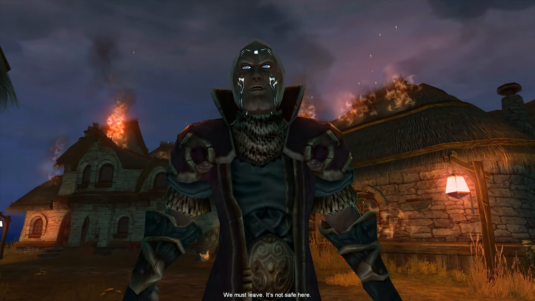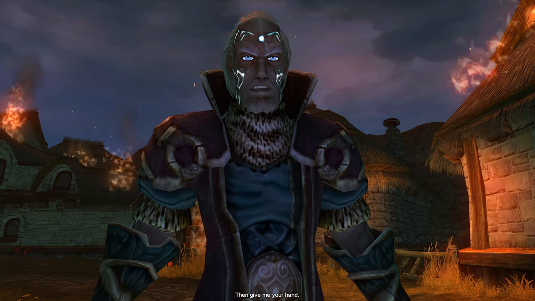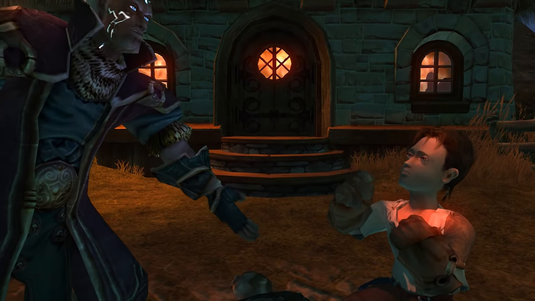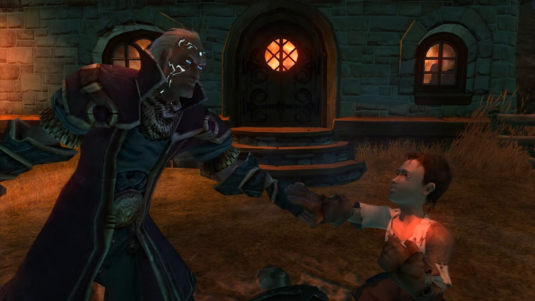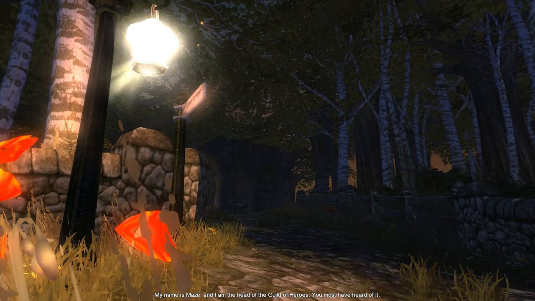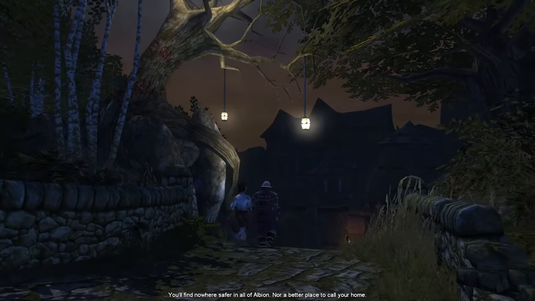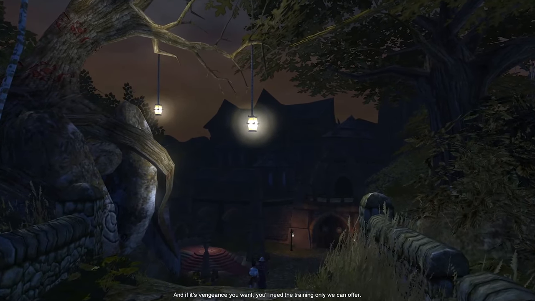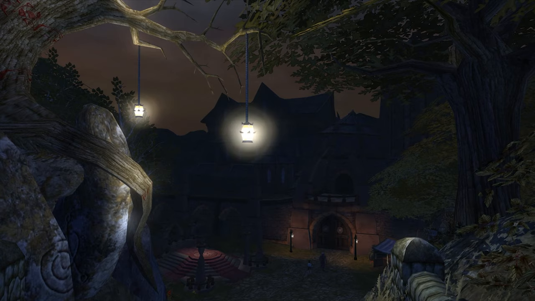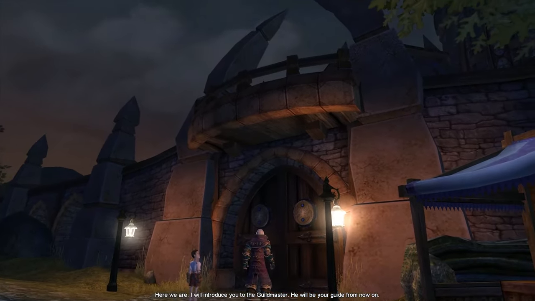We must leave. It's not safe here. They're all dead. You don't want to join them, do you? Then give me your hand. My name is Maze, and I'm the head of the Guild of Heroes. You must have heard of it. You'll find nowhere safer in all of Albion, nor a better place to call your home. And if it's vengeance you want, you'll need the training only we can offer. Here we are. I'll introduce you to the Guildmaster. He'll be your guide from now on.